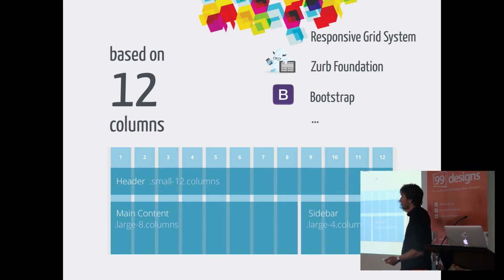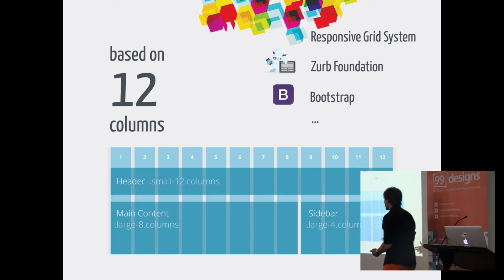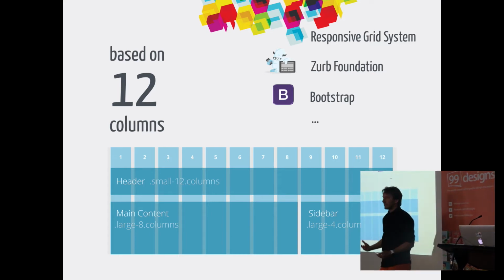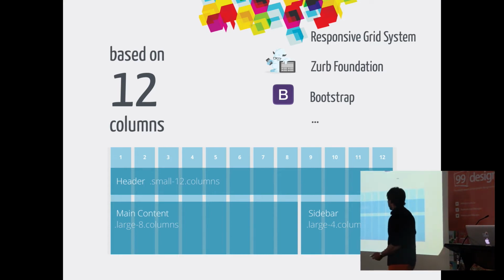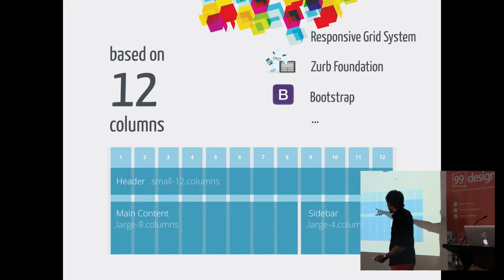In the case of Zurb and Bootstrap, for example, they are much more fully fledged. They come with way more stuff than just the grid. But in this particular case, I was just interested in the grid system. This screenshot is taken from Zurb Foundation, and it gives you an idea of the base elements for building your grid. So small and large are a way to describe in your CSS selectors how many columns you want to have in your design. And the key idea is that your base design is 12 columns.